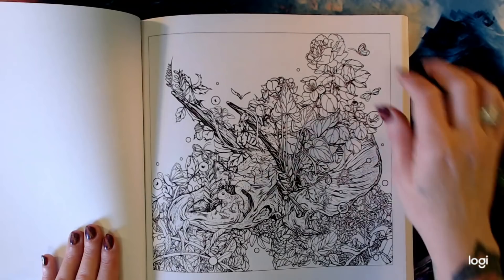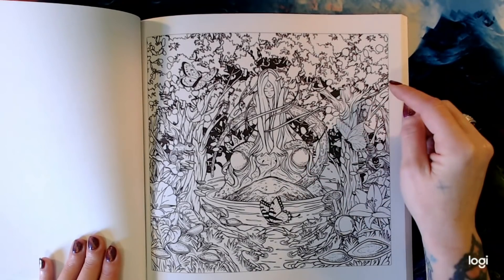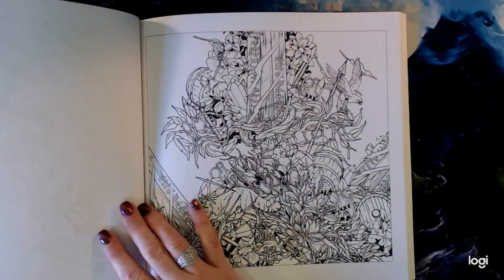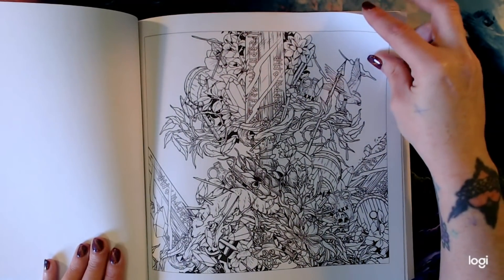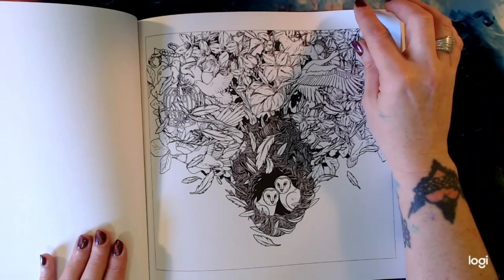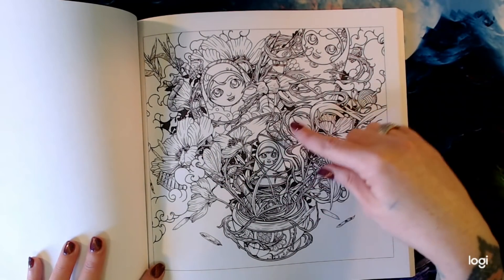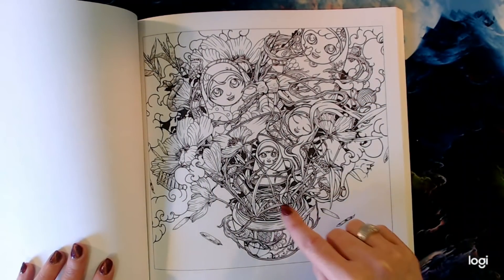This kind of reminds me of what his animal book was like with all these little fine details. I just like distress inking over them or using fine liners — that's pretty. Sorry again about the dogs. The little chihuahua over there is yapping and getting them all excited. Oh, those little nesting girls — I forget what they're called but that's so cute.